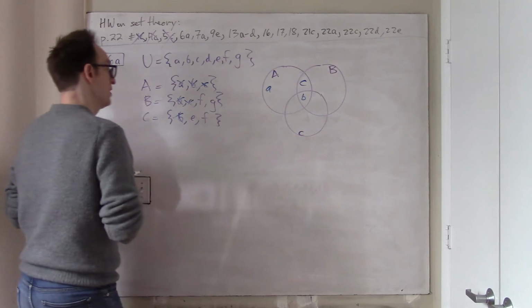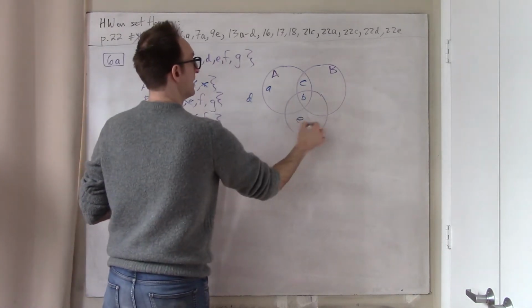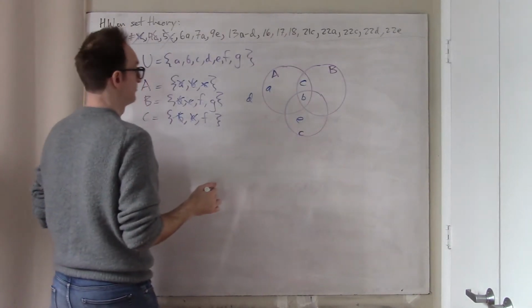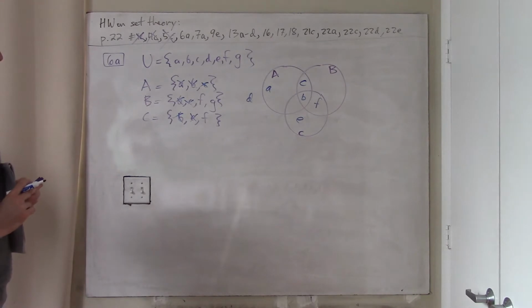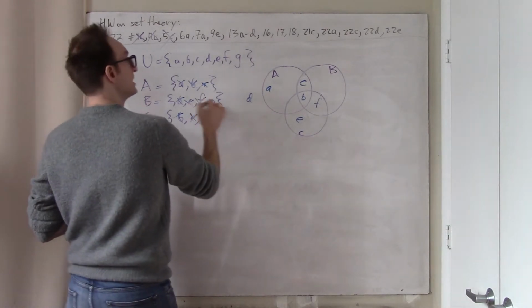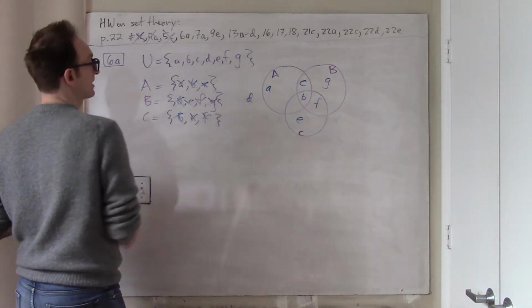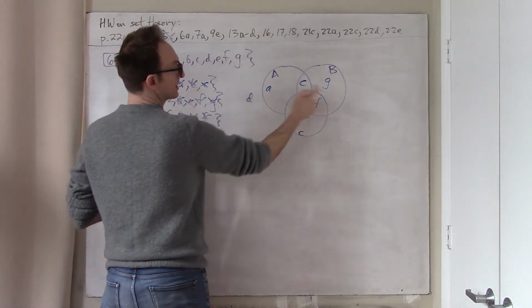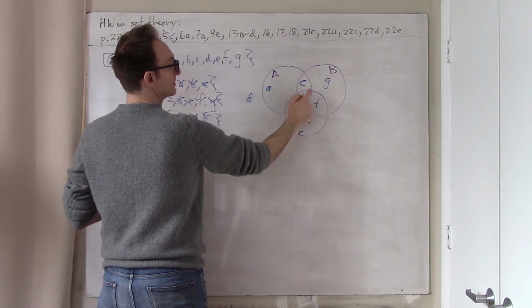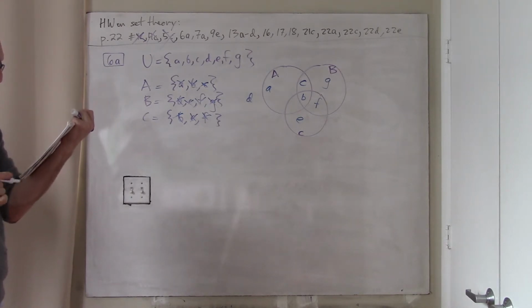So C goes here. Where's D? It's nowhere, so it's out here. E is only in here. F is in both B and C. Thought that was another one of those. If I do this wrong, it's really embarrassing. And then G is just in B. Well, I guess I could like count or something. 1, 2, 3, 4, 5, 6, 7, 8, 9, 10 total things. So that should be like 1, 2, 3, 4, 5, 6, 7, 8, 9, 10. So I probably did that correctly. And is that everything? A, B, C, D, E, F, G. Wonderful. Okay, now we get to do the problem.